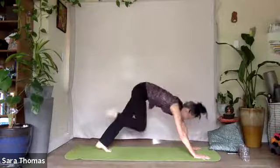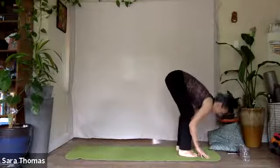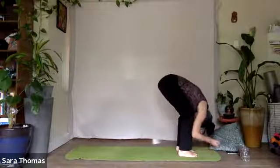And step all the way forward. Halfway lift when you get there. Exhale, forward fold. Bend the knees, relax. Draw your front body in. Here we go, rise up. Open up to the sky. Bring it into the heart and stand in mountain pose.